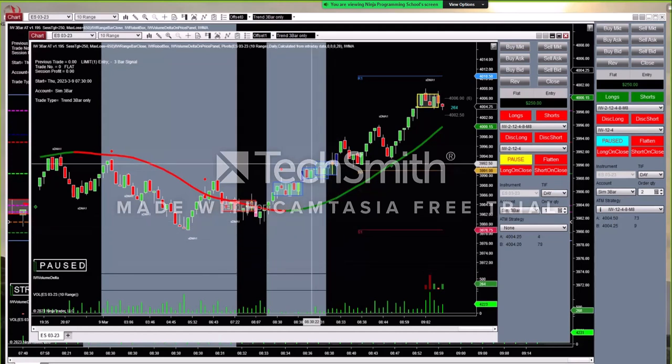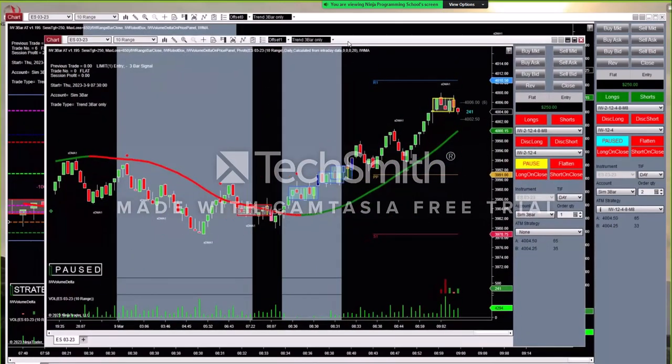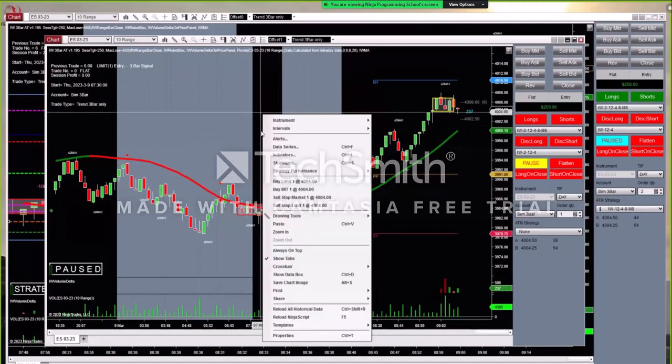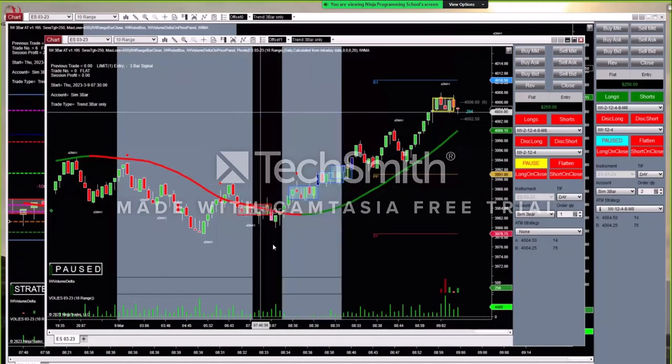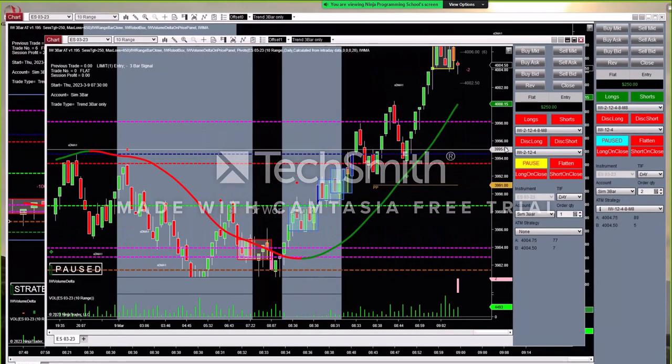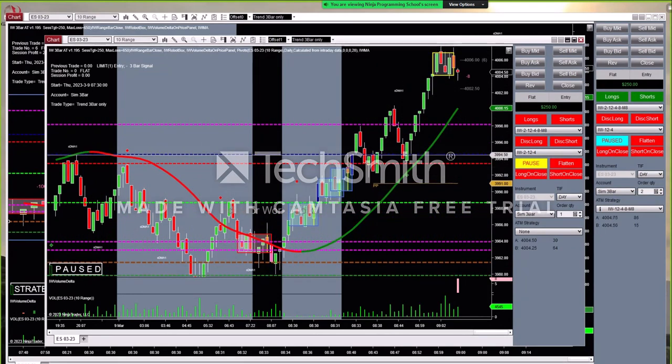All right, so this chart doesn't have anything on it yet. Sometimes when you create a new chart and it doesn't have the lines, I've always wondered why it doesn't do that. It does this. So if you come in here and you click reload, sometimes it picks up all the lines, and there it goes, picks up all the lines. And that's another way of starting the auto trader quickly if you don't care about what's on the chart.